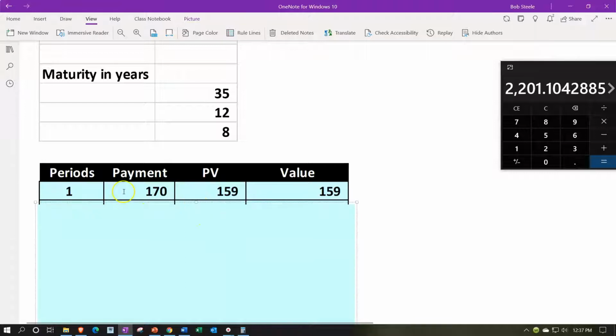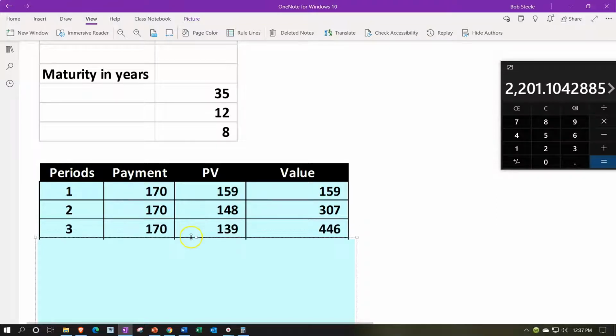So we have 1, we have the payment, which is 170. That's going to happen for 35 time periods. If we present value that, I won't do the calculation now, but just theoretically, it would be 159. You can see the calculation in Excel if you choose to go there and want to figure out the calculation component of it. Then in period 2, we have another 170 because it is an annuity. So 170 per year in this case. Present valuing that back to the current period, that would be 148. That 148 plus the 159 would be the 307.